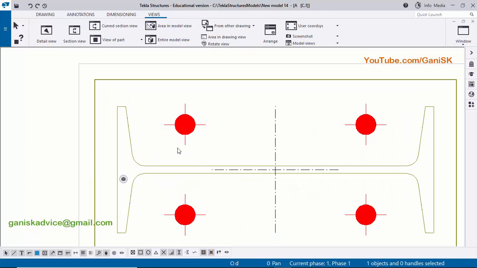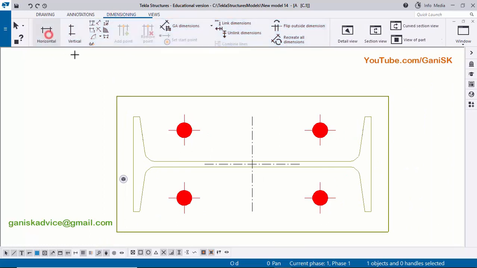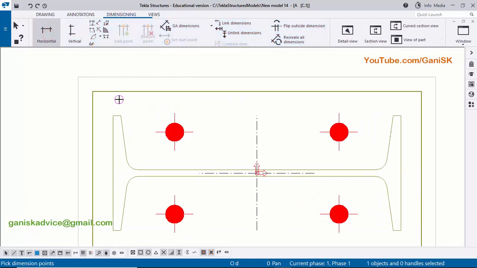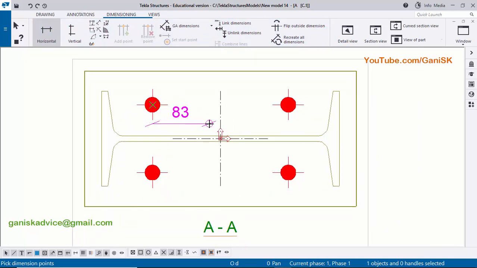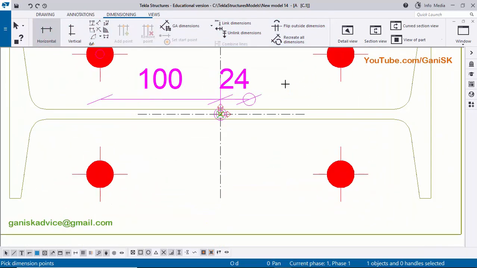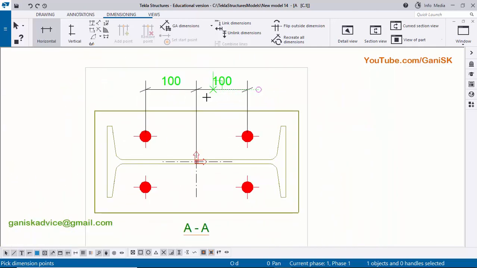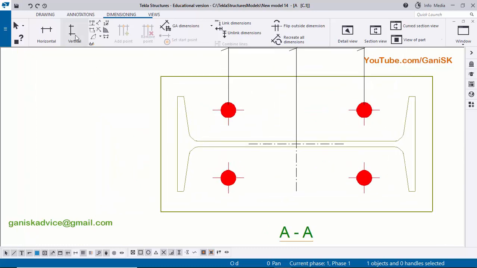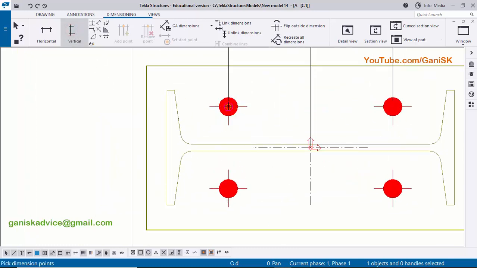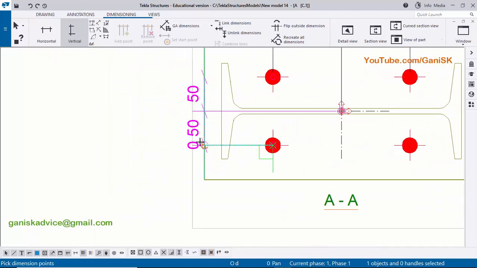So both are exactly at the center. So to identify it, we need to create here dimensioning and select this horizontal and select this hole in the base plate versus center of this column and hole, and press the scroll button to place the dimension like this. Right click on mouse, interrupt. Similarly, we're going to take the dimensions in vertical direction, select it and pick the hole and pick the center of this column and pick the hole and place it here.